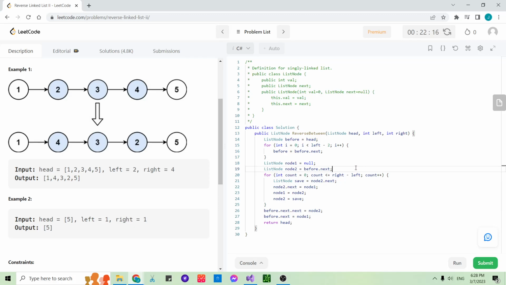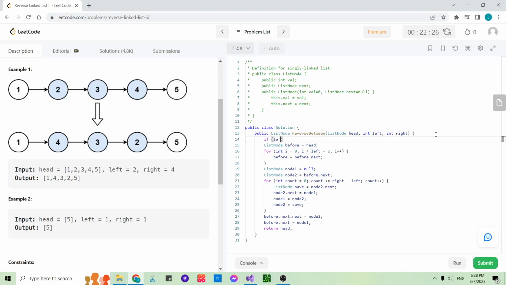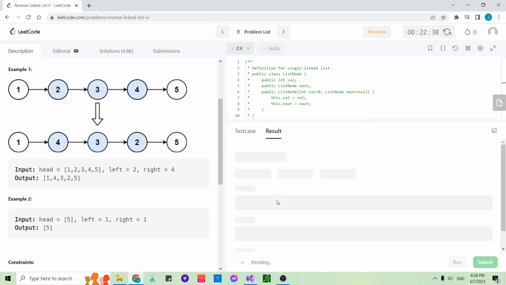So what if we do, oh wait, if left is equal to right, then we are only traversing one single node. We could just return altogether.